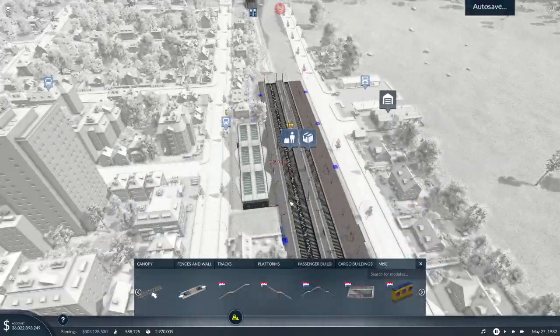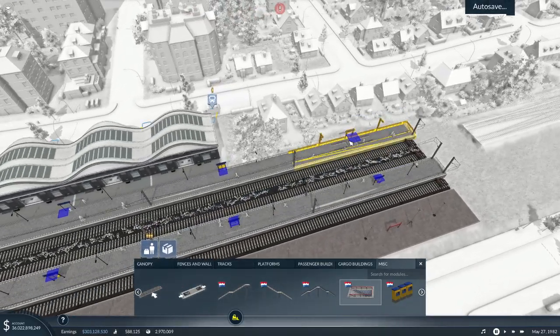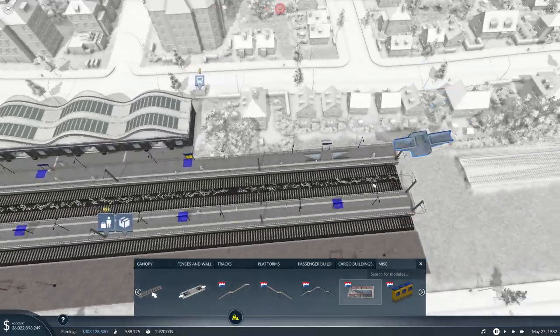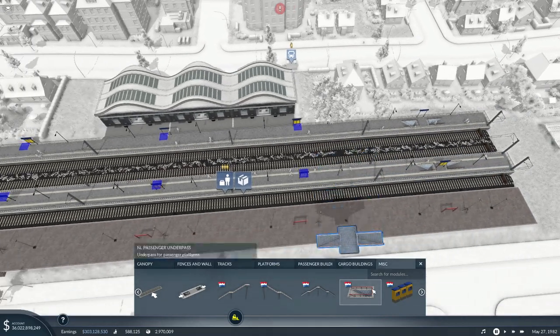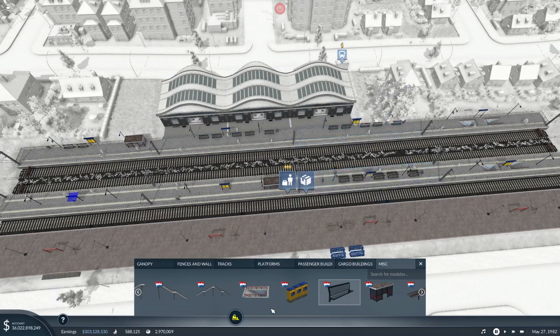Let's go to miscellaneous. We will get some of the stairs in. So we'll put those up this end. Did that work? It did not. I want stairs there, please. Thank you. We will have some shelters there and there. We will get some benches in. There, there, there. And you know what? Let's get some bin things in.